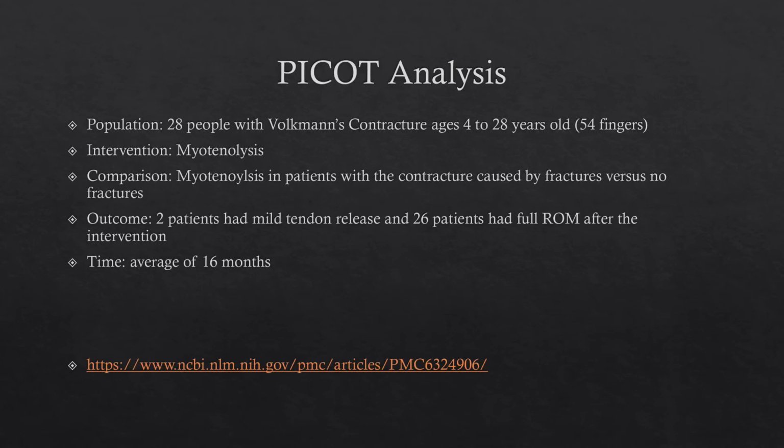In my PICOT analysis, 28 people with a Volkmann's contracture, ages 4 to 28. A total of 54 fingers were involved. The intervention was myotenolysis. This is where they go in and make the tendons longer. This was done in patients with the contracture caused by fractures versus no fractures. And then the outcome is 2 patients had mild tendon release and 26 patients had full ROM after the intervention. And then the time is an average of 16 months.